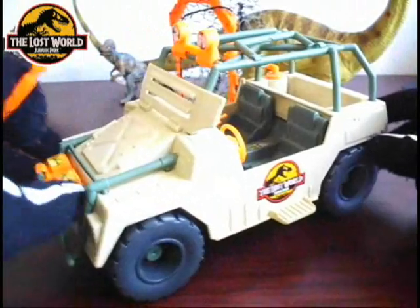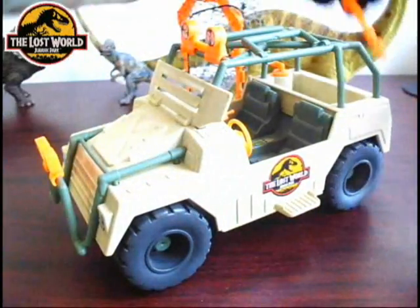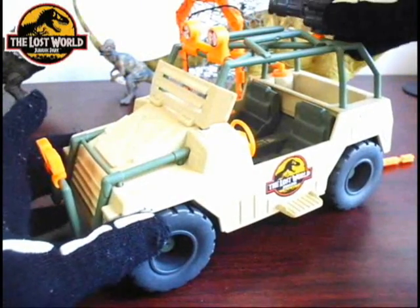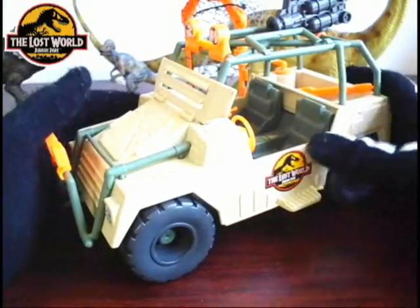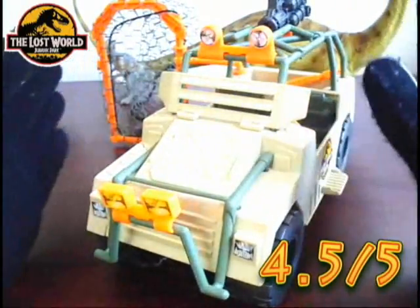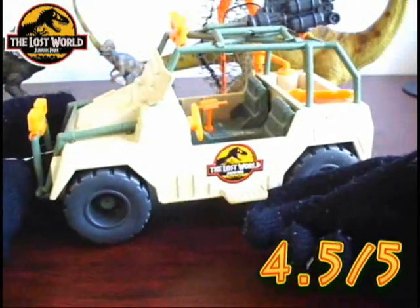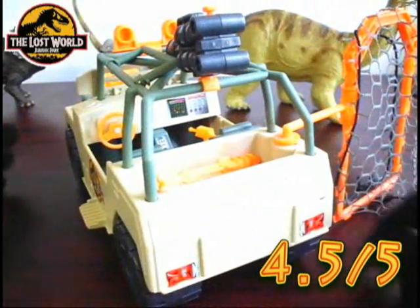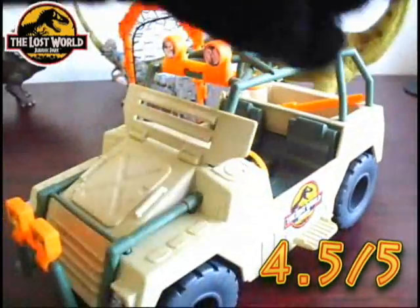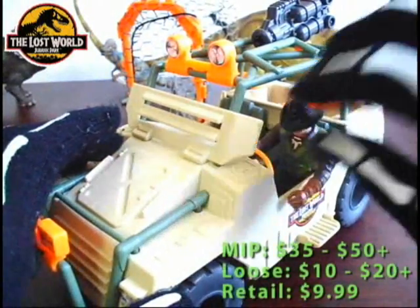So, another overall really cool vehicle from the Lost World toy line. In my opinion, the Lost World toys had some really cool vehicles and some awesome dinosaurs to match, so that's why I'm a pretty big fan of the Lost World toy line. If I had to rate this thing, I'd give it a 4.5-ish. It doesn't get the awesome seal of approval, but it's still a really awesome vehicle that would make a great addition to a JP collection, especially if you're a Lost World fan. And it's not too hard to find. It can be found for pretty reasonable prices, considering.